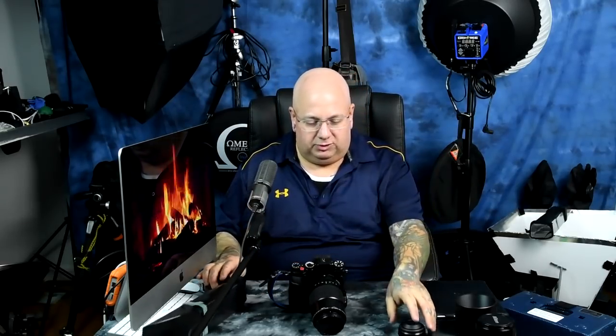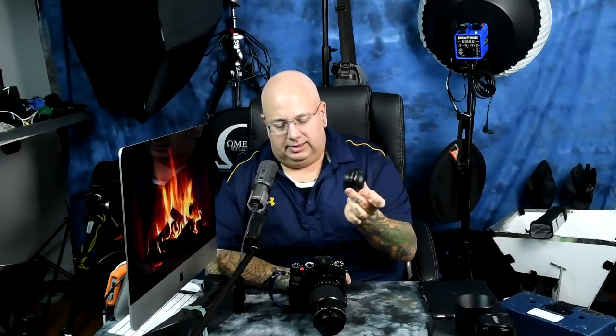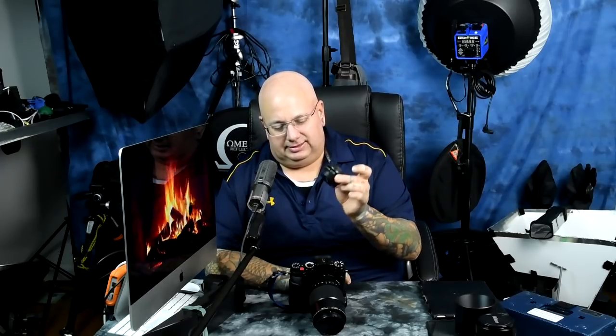Now, this 1.4 teleconverter only works with two other lenses, the 100-400 millimeter Fuji and the 50-140 Fuji. I have all those. And it works with this one. This lens is now going to be the sleeping stepsister to the 80 millimeter macro, because, like I said, with that on there, it becomes an f4 112 millimeter. Oh, yes, exactly like that.